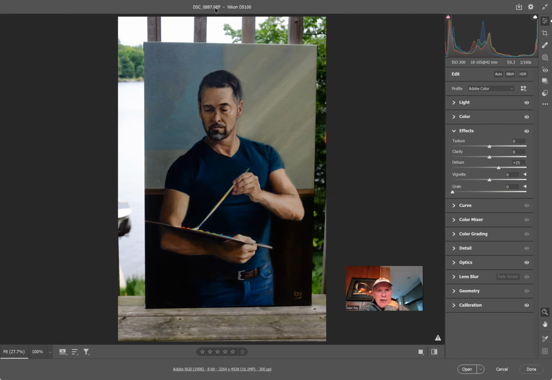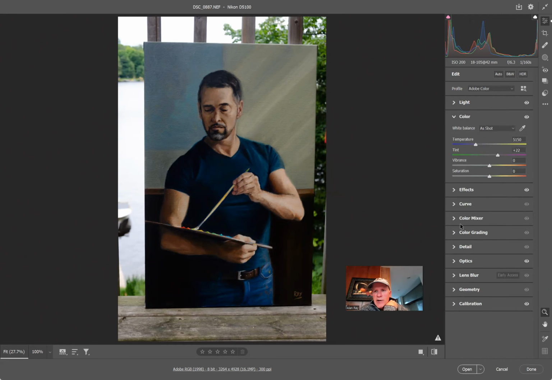Because I brought it in as a raw file, this camera raw filter opens up automatically. So it gives me a chance to, let's say, if I wanted to change the color, I shot it outside, but if I make it cooler, it's going to be way too cool. I think inside it was more like this. I may have ended up with something like this. So there's when I bring it in, let's see. In Photoshop, white balance as shot means exactly what the camera saw, so I have a chance to warm it up or cool it off.